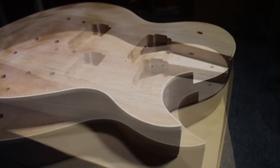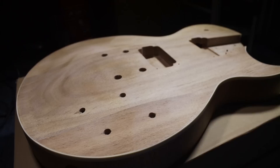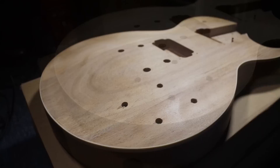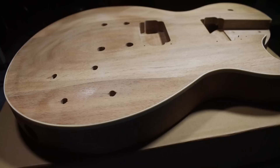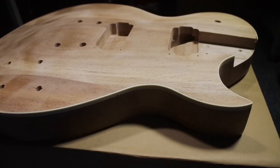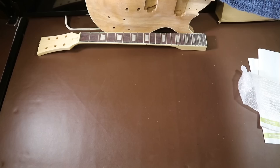All the holes and routings seem present and correct, so you could bolt this guitar together in a couple of hours and have it up and running. I really like the look of the grain on this body — you could probably get by with a clear lacquer or a little stain and clear lacquer. Remember, every single one will be different because no two pieces of wood are the same. If you want to preserve the binding, you'll need to mask it off properly when applying a solid color or stain. So far the neck and body are really pleasing and represent really good value for the price.